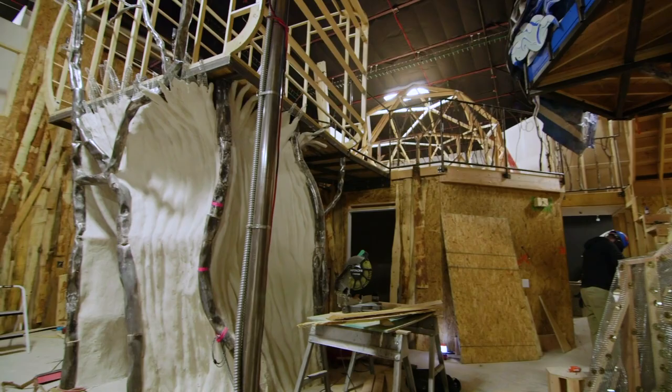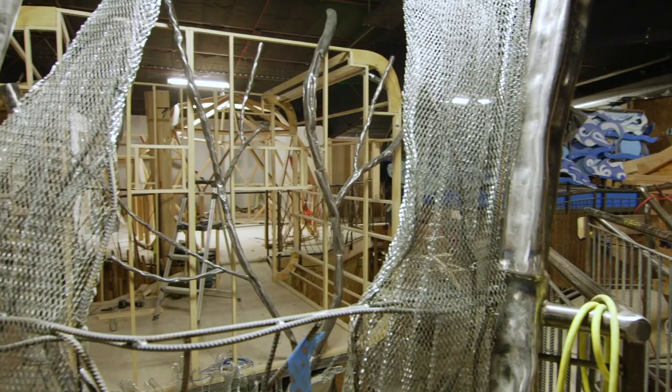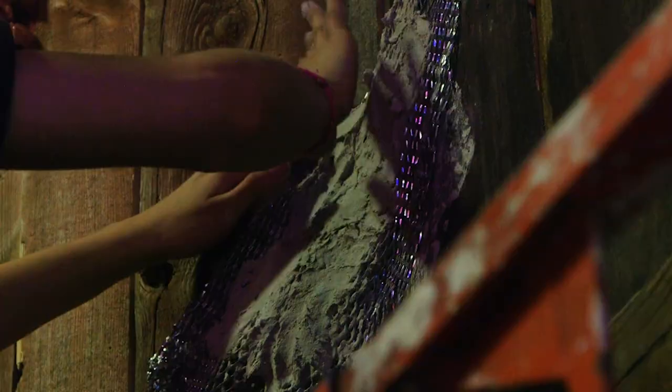Tree bark is the work of thousands of hours of work from a dozen or so people. So many hours of sculpting lath in tree bark shapes. We had a really large team of artists that basically hand sculpted the bark. Sculpting the bark was a really lovely, meditative thing to do. It felt like cookie dough, which was fun. And we made our own little tools so we could open and close them as we pulled them through the material, to make this undulating bark divot.